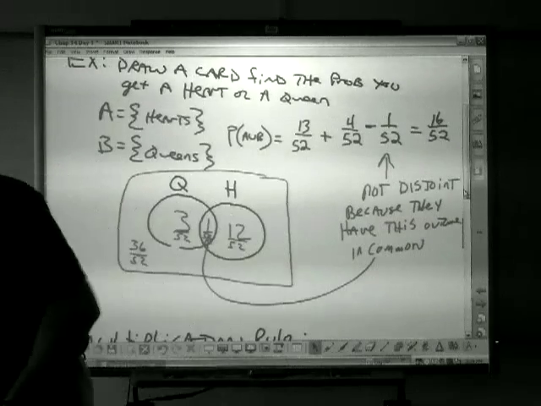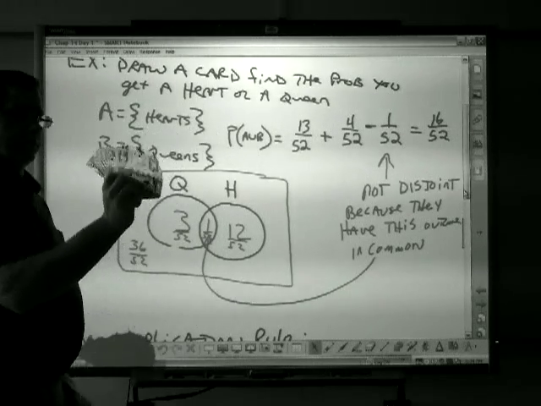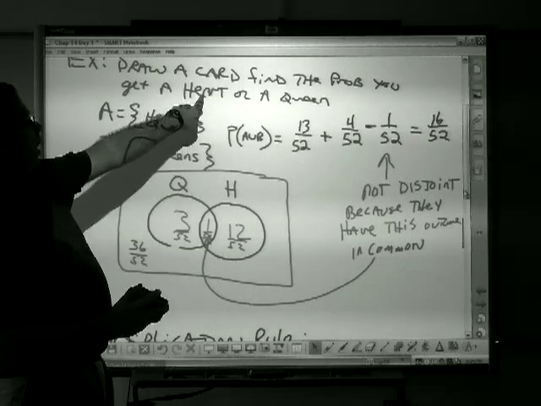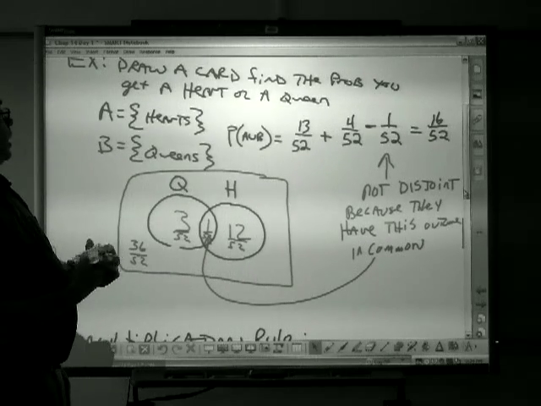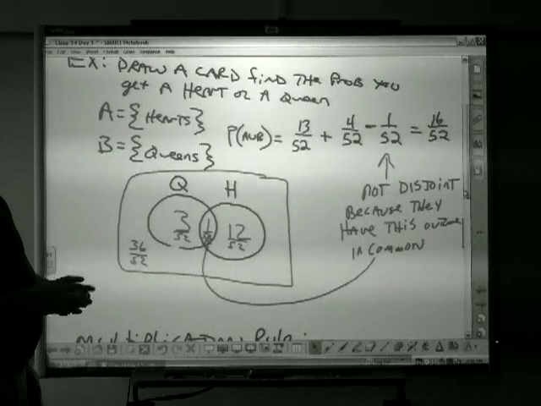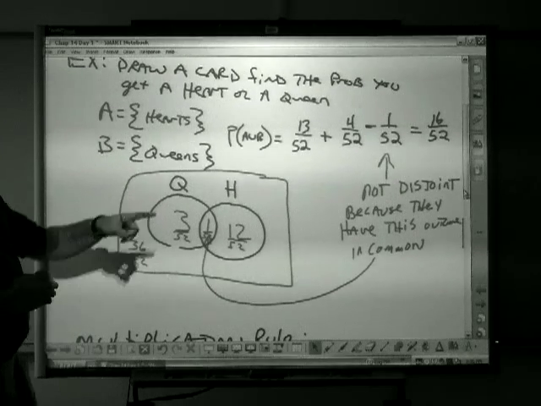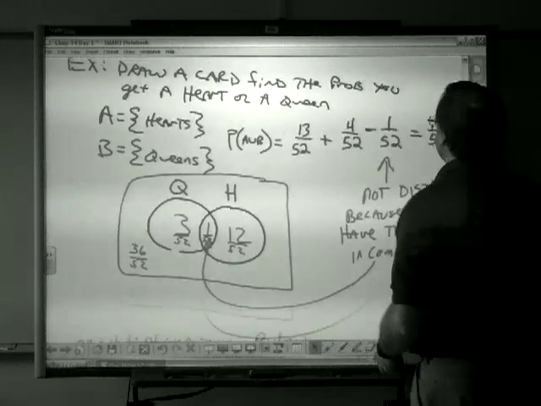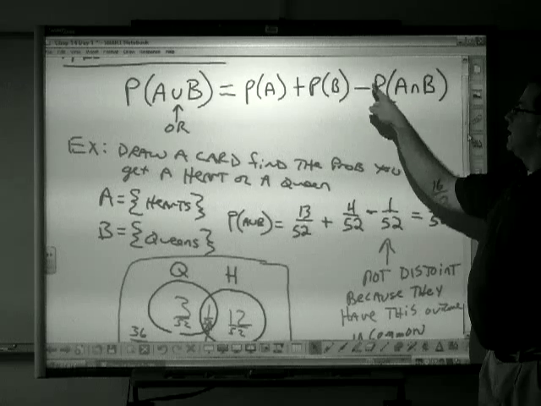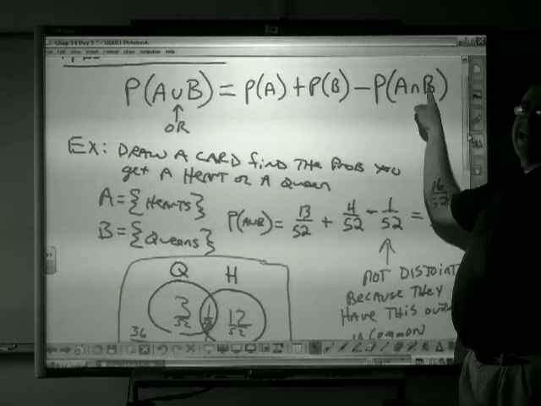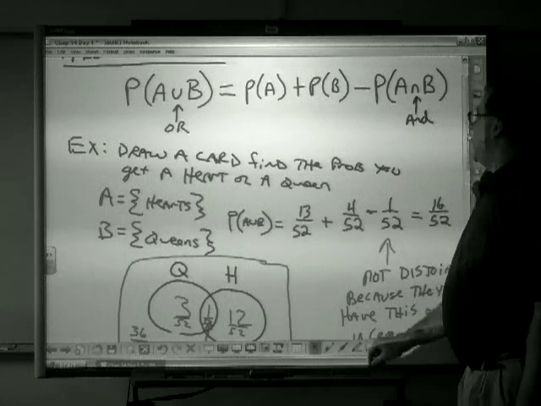I draw a card. So I have a deck of cards. I have a deck right here. Okay? Here's my cards. I draw a card, find the probability I get a heart or a queen. So I'm going to pick one out. I got the 2 of clubs. But a heart or a queen. Okay? So you have to let event A be get a heart, let B be get a queen. So A or B, according to our rule, is going to be the chance that I get a heart plus the chance that I get a queen minus the chance that anything is a heart and, that little symbol there means and, a heart and a queen.